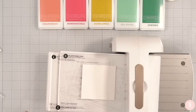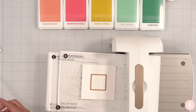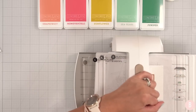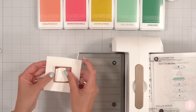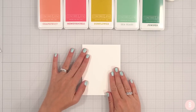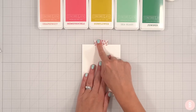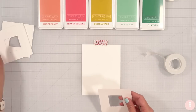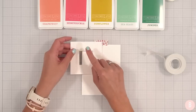If you have a square stencil you can go ahead and skip this part, but because I don't have a square stencil I am simply going to create my own. I grabbed a little square from my nesting square die set and I am going to just create three different stencils — all of them are going to be identical — but I like to give myself some options when I'm blending a variety of different colored inks.